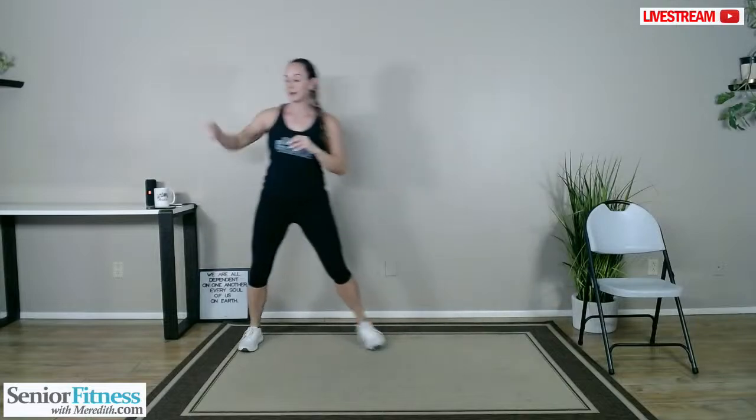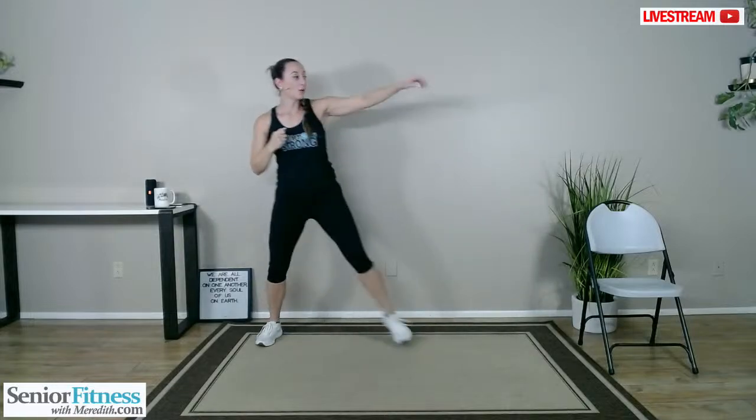Double side. 1, 2, right. 1, 2. That slight bend in those knee joints. Maybe feeling those outer thighs, hips, gluteals. Working the ankles a little differently. All good stuff. 1, 2, 1, 2. Good job.